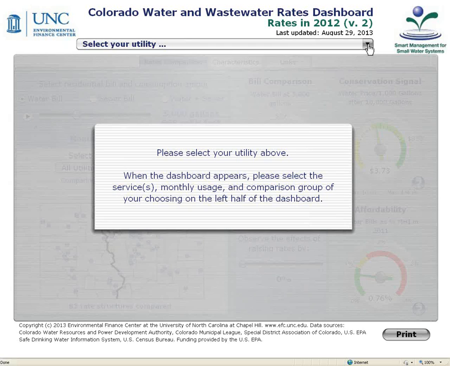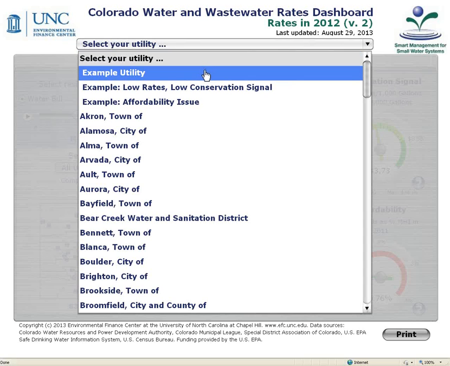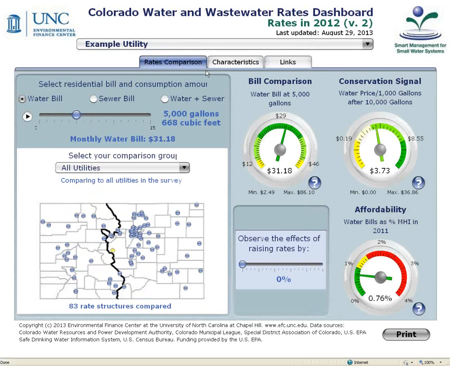I'm going to explain a little bit about how the dashboard works, and then I'm going to ask for any volunteers, for those of you who are drinking water systems and are on the call and would like to see your rates up on the dashboard if we have you in there. Also have a few utilities I'd be interested to show you if there's time, but if you do want to volunteer, go ahead and type that into the question box so we'll know that when we get to that point.